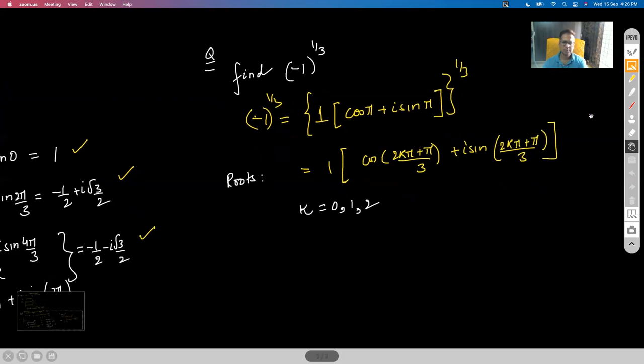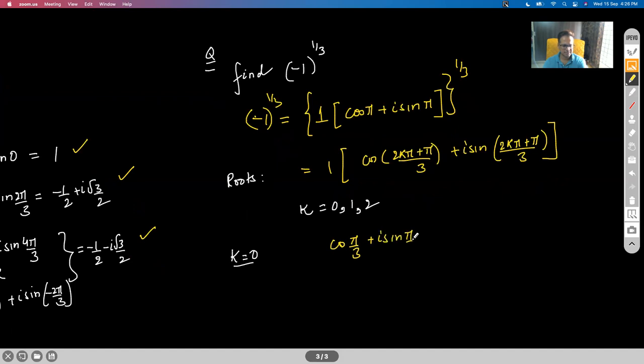So when you put a 0, the complex number that you attain is cos pi by 3 plus i sine pi by 3. By the way, when you simplify it, it gives you half plus i root 3 by 2. And if you put a 1, this will become a pi, this will also become a pi, and the answer will be minus 1. So minus 1 definitely will be one of my answers, which I think Pratesh already told.